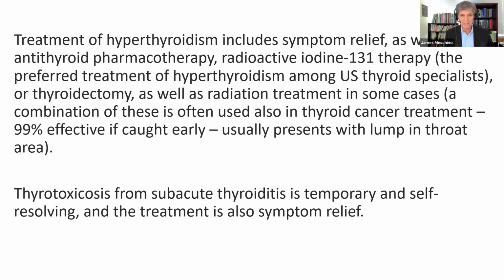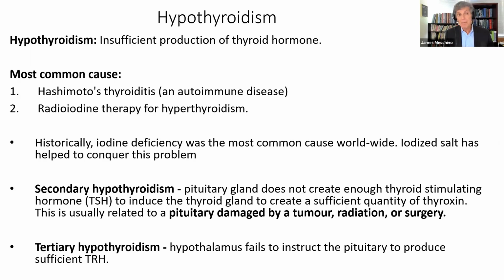For hypothyroidism, this is when you have insufficient production of thyroid hormone. So the same way that Graves' disease, an autoimmune disease, can cause hyperthyroidism, another autoimmune disease, Hashimoto's thyroiditis, causes an underactive thyroid, because Hashimoto's thyroiditis is causing destruction of the thyroid gland, whereas Graves' disease is causing an irritation to the thyroid gland, producing lots of thyroid hormone. But Hashimoto's is the opposite. It's slowly destroying the thyroid cells.